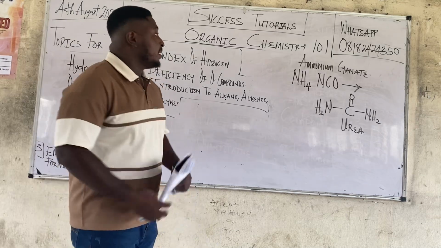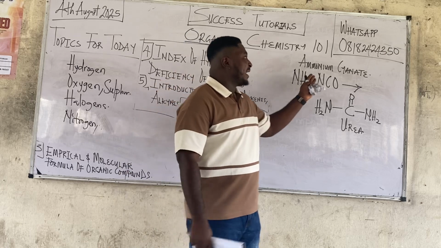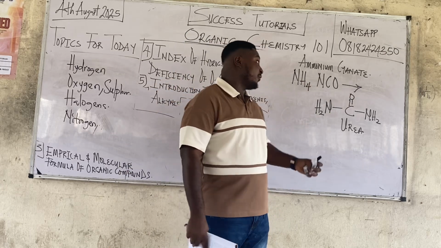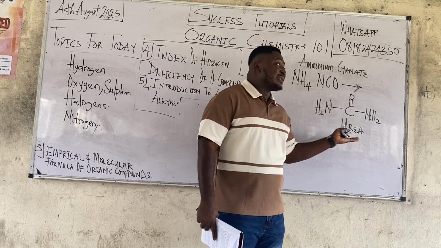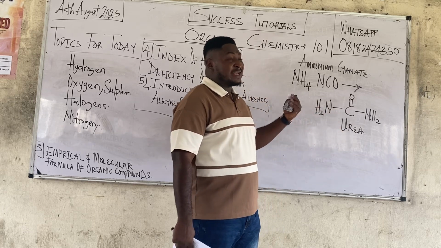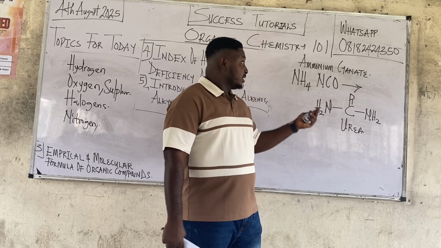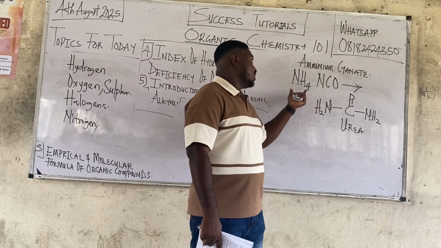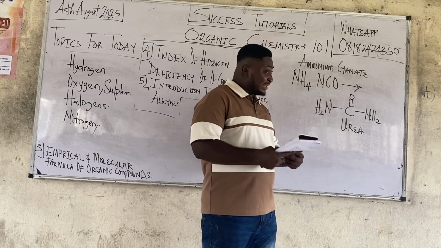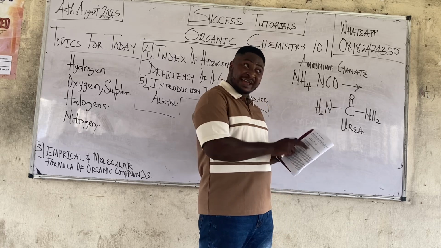So, above on the board here, remember when I told you about the German scientist, F.O., in 1828? I thought you could be asked to write down, because it's a subjective exam, the rearrangement reaction that occurred that made ammonium cyanide turn to what? Urea. This is the reaction. That's what everything I'm saying is in your textbook.